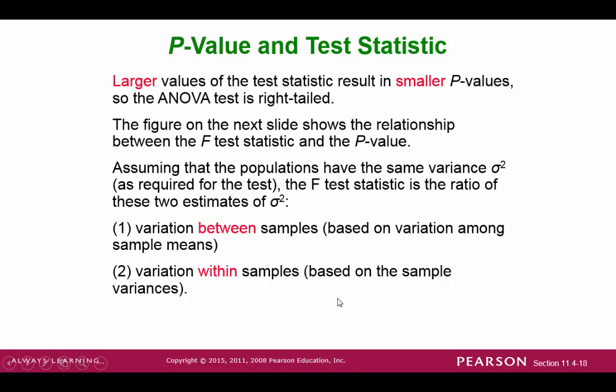The F distribution is a little bit more complicated than any of the distributions that we've seen. So again, we're not really going to go over that. One thing to note, though, is this idea that we're testing the variations between the samples, and we're testing the variations within the samples.